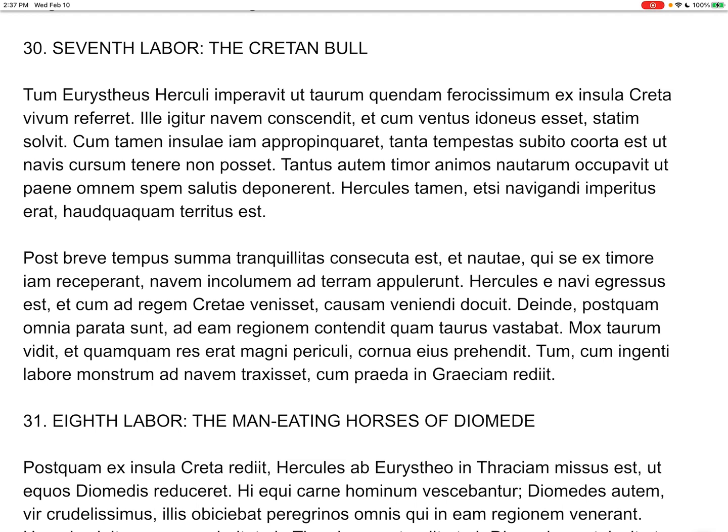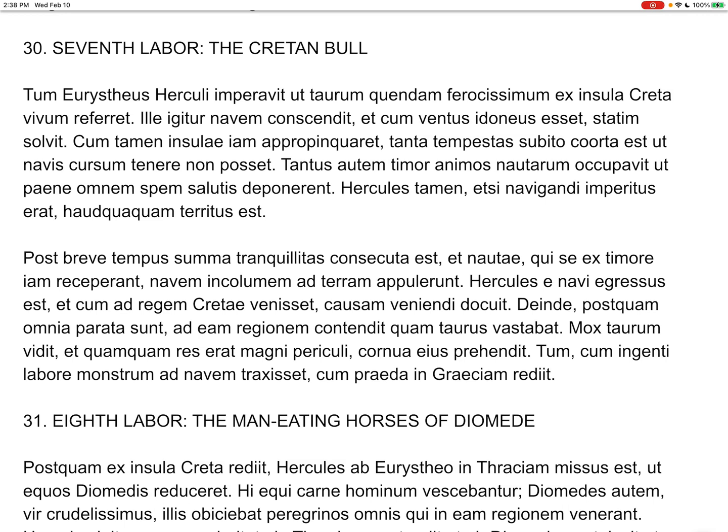Cum tamen insulae iam appropinquaret, when, nevertheless, he was now approaching the island, and the insula here, of course, is Creta, Crete. By the way, the cum clause here is also taking a subjunctive verb. We had esset up above and appropinquaret here. Both are imperfect subjunctives inside of a cum clause. So when there was a suitable wind, esset, and when he nevertheless was approaching the island, appropinquaret. These are called cum clauses of circumstance, or circumstantial cum clauses. We translate the cum as when, and you need a subjunctive verb. Okay, back to the translation.